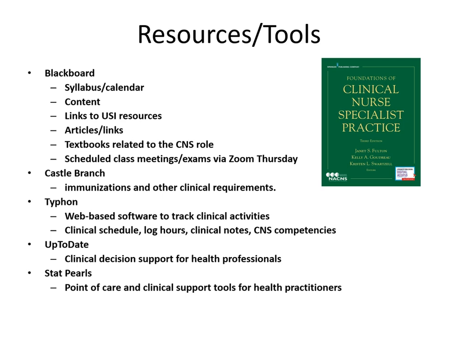You also use a tool called Castle Branch. Castle Branch is where you submit all your immunizations and other clinical requirements. You're expected to keep it updated. The faculty receive notification if it's not. And if your Castle Branch is not updated, you can't go to clinical, and your clinical hours cannot count. So it's important to pay attention to your Castle Branch account.